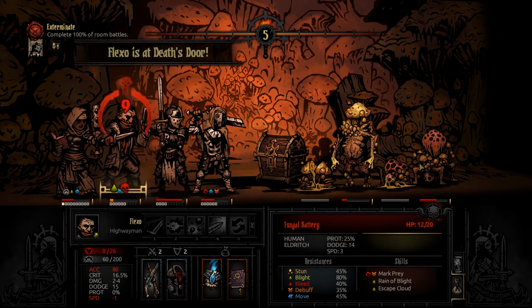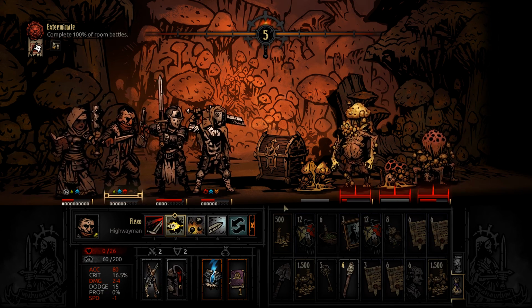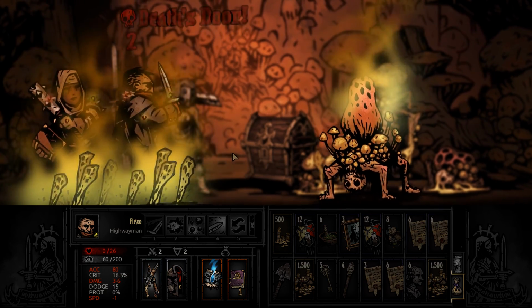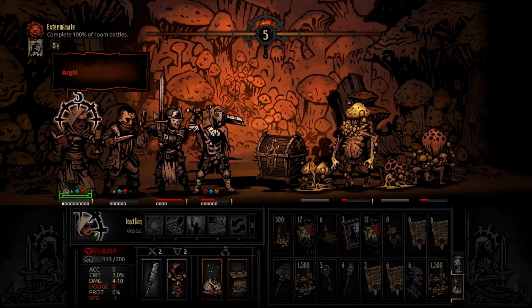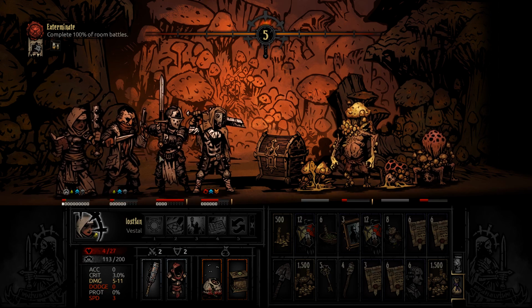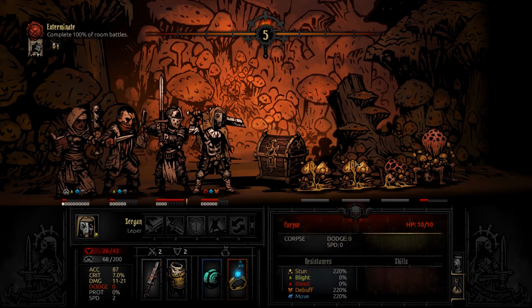Can't get at this thing. Oh God, he's at death's door. So we gotta heal him at least once so we can maybe get ourselves off of death's door. No, he's dead. Still on death's door. So we gotta go ahead and do party heal here. Keep ourselves off death's door if we're lucky. Alright, come on. At this point, luck's got nothing to do with it.